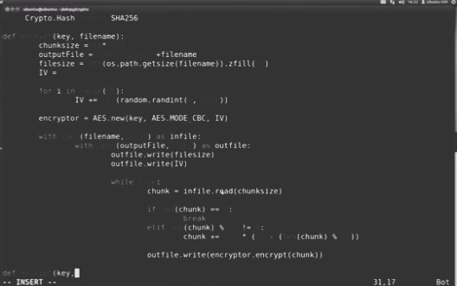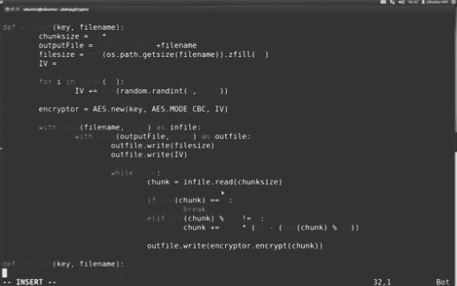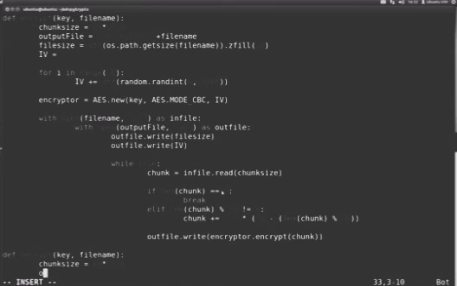So 16 minus the remainder of the length. So that'll get how much more we need to pad with, and we're timesing space by that. And that'll pad our chunk so that we can encrypt it.